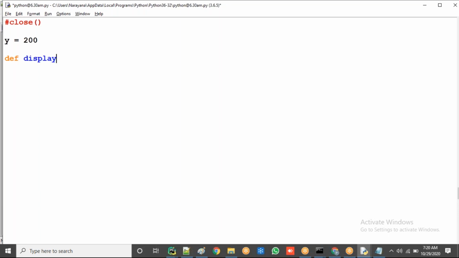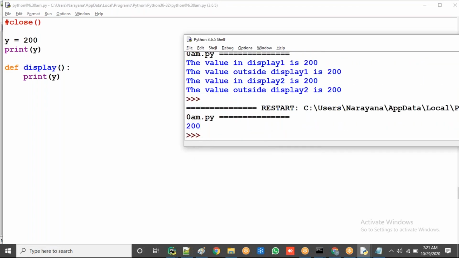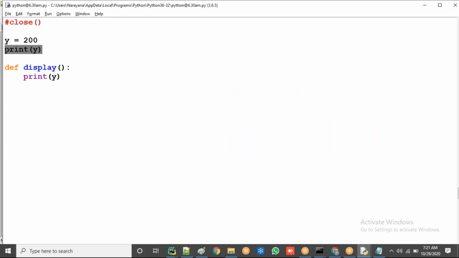I'm taking the y value. Before the display also, I'm trying to display y 2 times. See what happened: one time it's coming, but why is the other not coming? This function is not called.